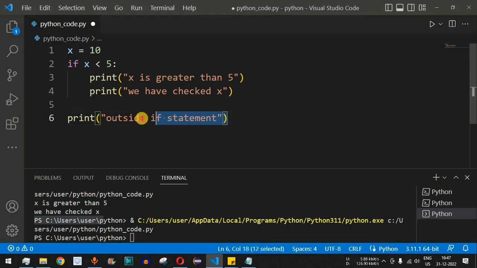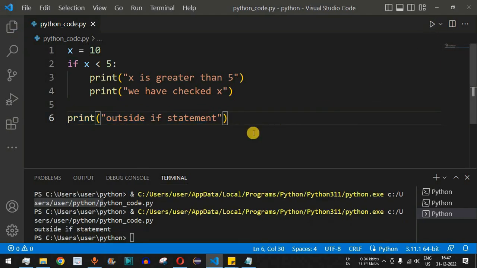Now guys, this line of code will confirm that the control flow has come out of the if block over here. So let me just save this file now and try running this code. So as you can see, we are getting outside if statement. That's because the x less than 5 condition was false, and that is why these two lines of code were not printed, and then the control flow came out of the if condition, and then this line, outside if statement, was printed. So guys, it is very important that you follow this indentation as far as your Python programs are concerned. You might get incorrect output if you don't follow such indentations properly.